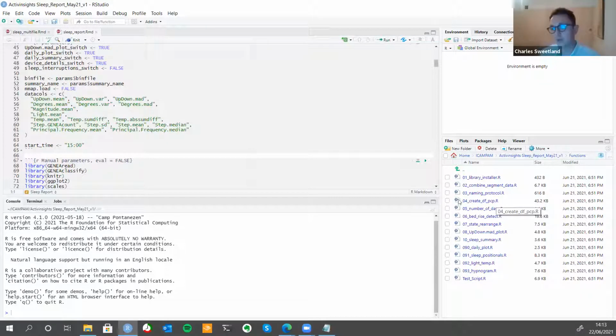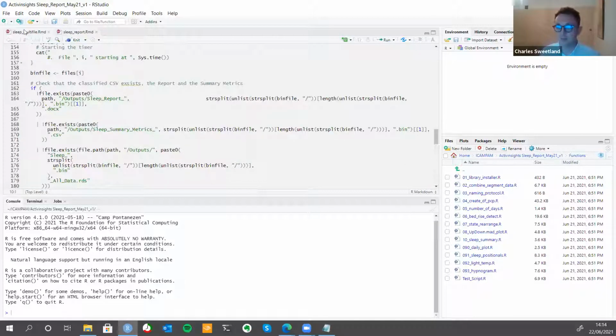If you're looking for where we detect different behaviors, this is all found in number 4. In the activity report, you can see the cut points for our vigorous, moderate, light, and sedentary activity. The number of days in the file, the bed and rise detection, so how we do our sleep analysis. And then these from 7 down to 10 are the outputs, which I'll explain to you in the word report.